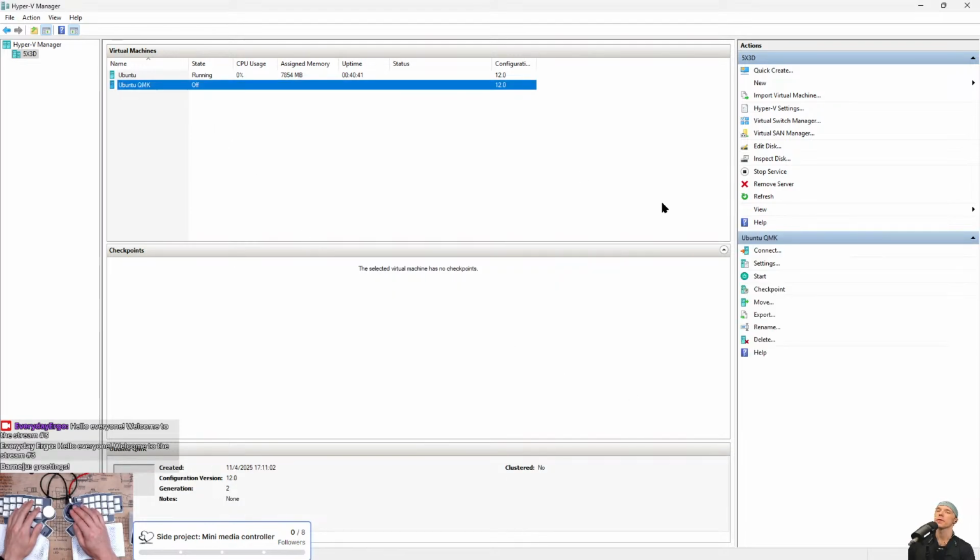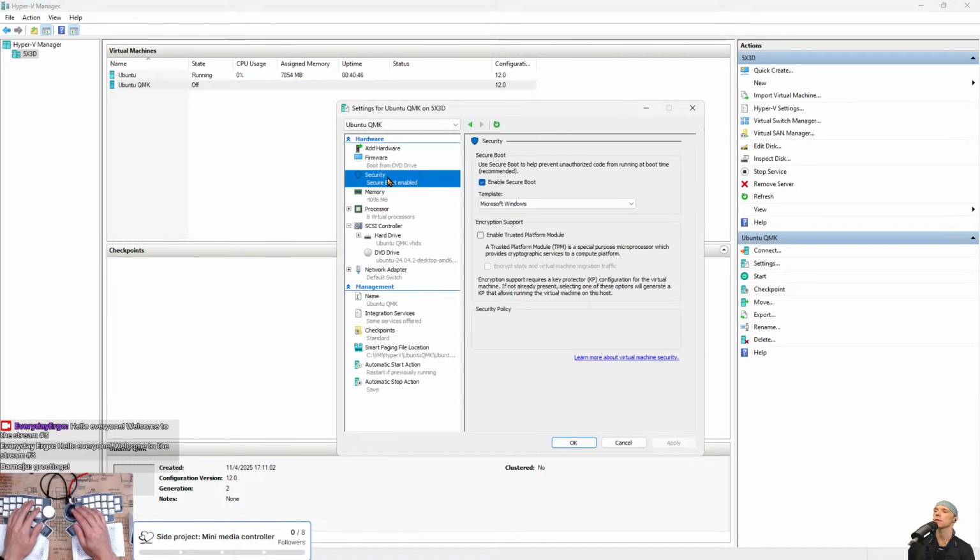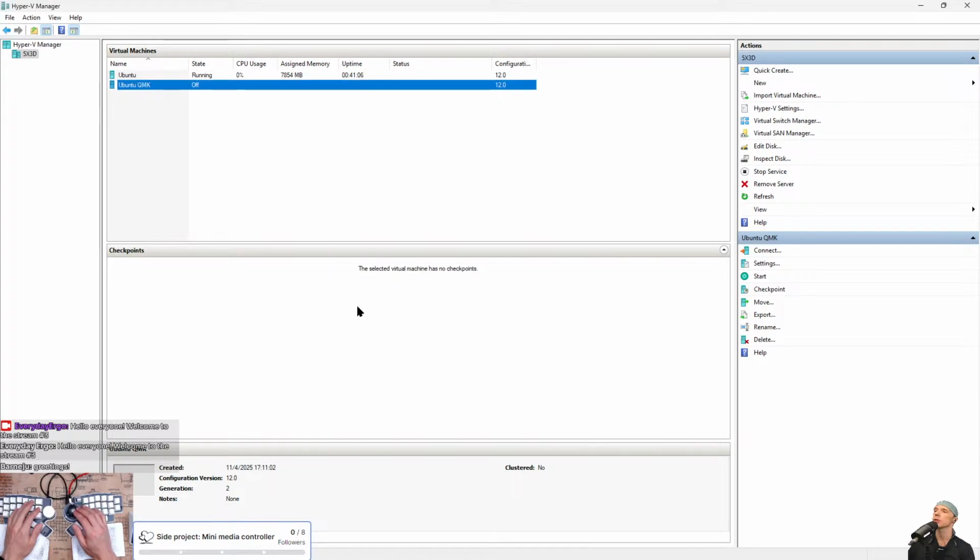And we are here. Before we start the machine, we should go to the settings and change one thing. So security, we should disable secure boot. I tried some other versions, but none of them actually worked for Ubuntu. So I would just switch it off and hit apply. Besides, this is only a local machine and it will only be used for compiling QMK, so I don't think we really need that much protection.